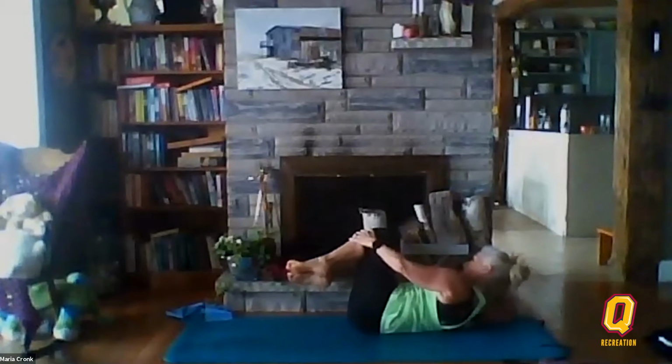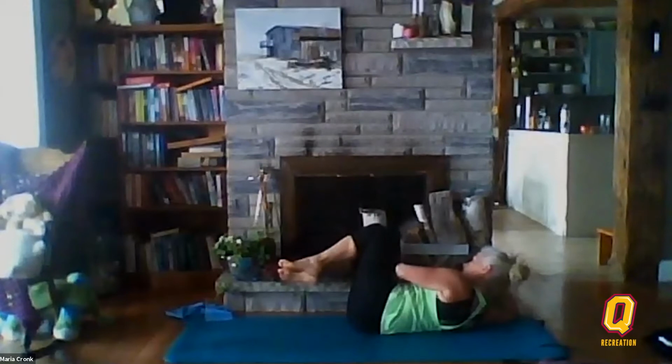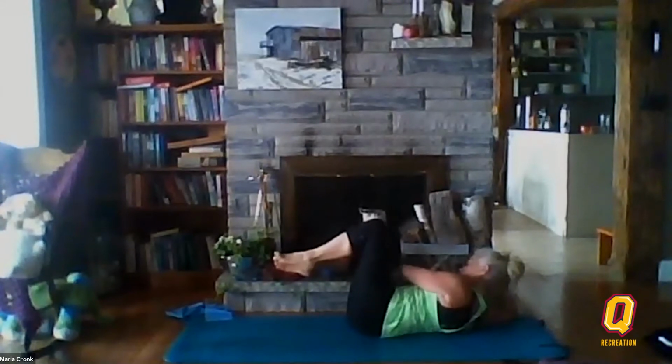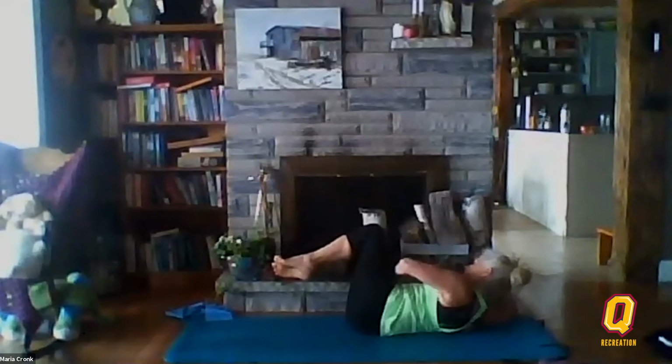I don't have a lot of space here, but the idea here is that that bottom leg is on the floor. If my fireplace wasn't here, I would be leaning back. So I don't want to move my body too far back because I'm not so sure if you can see me. But the idea is we're doing clam on the other side. So open and close. The bottom legs should be resting on the floor here.